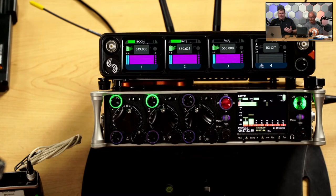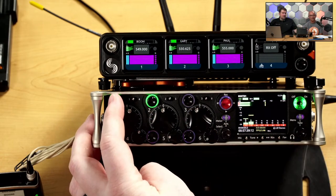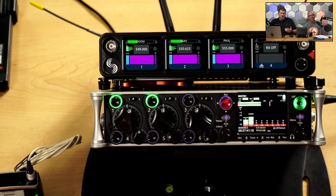So the reason we call it gain forward is when you're digital all the way through your system, the first place that you're going to adjust the gain is on the trim on your mixer. And that would also be true if you came out of a receiver like a Nexus or a Nexus Go with an AES-3 digital output, because AES-3 has 144.5 dB of dynamic range. As you mentioned, the mic pre is 140, so we have that entire dynamic range downstream. It's a digital signal, so that means that we're not going to have any noise penalty adjusting the gain either at the receiver or at the mixer recorder.